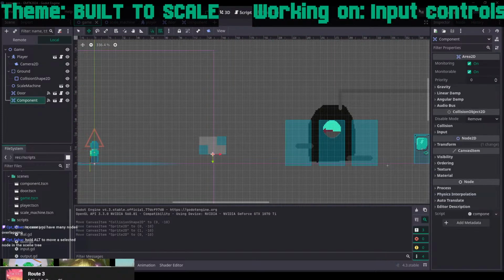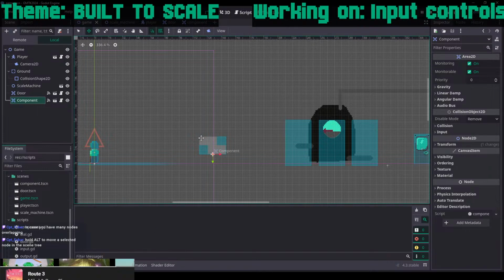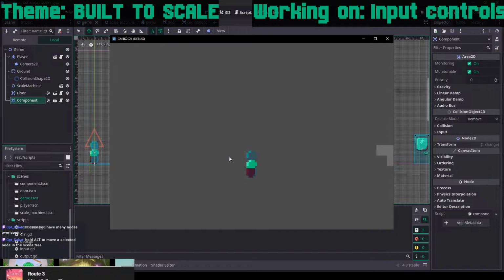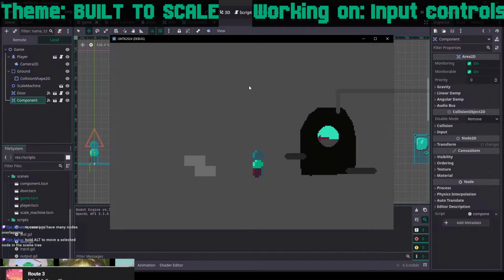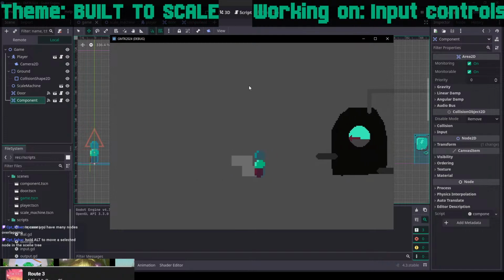Let's see if that fixes it. I was getting some weird glitches where I was seeing the edge of the next part of the sprite sheet, and I wasn't sure. That seems better.